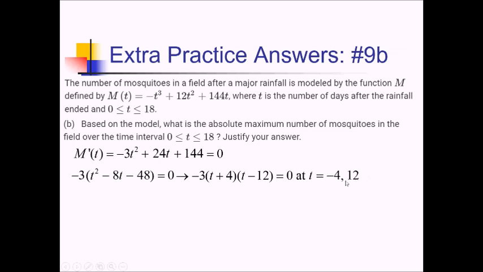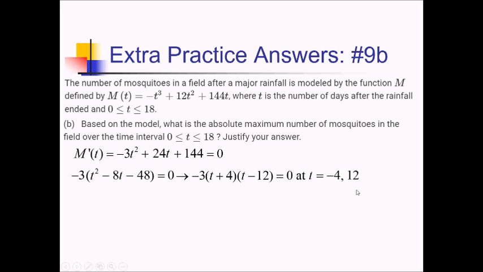Now, one thing very important in this situation is that this critical value of negative 4 is not on the interval here. So what that means is there's actually only one critical value on this whole interval. Normally, you have to use the candidates test when you're trying to find absolute maxes, but if you only have a single critical value, then whatever kind of extrema it turns out to be is also going to be an absolute version of that extrema.